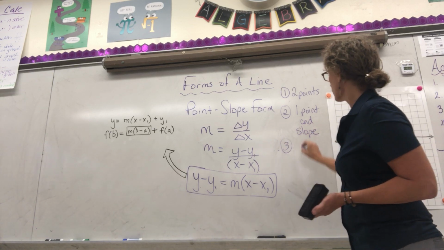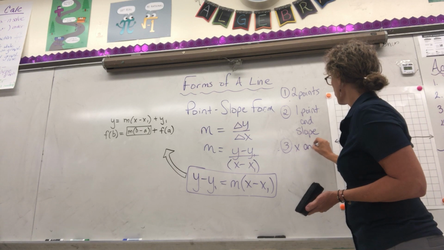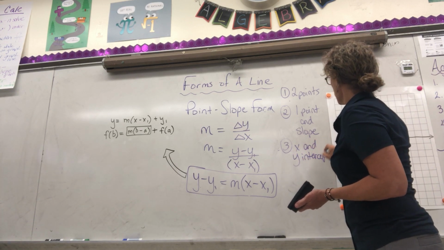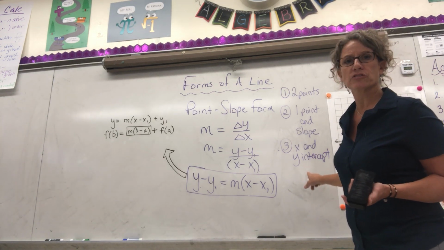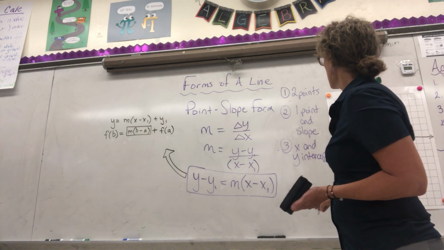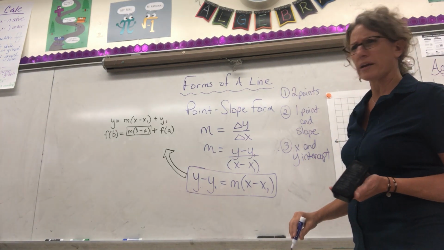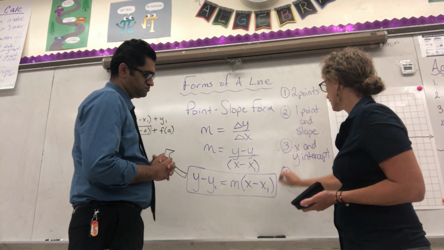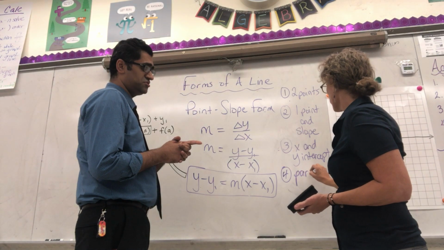And write the equation of a line giving your x and y intercepts, which I hope you're saying to yourself right now, well, that's just merely 2 points. And can you think of any other ways that we would write the equation of a line? Maybe parallel to a line given? Oh, yes. They've done that last year, don't they?